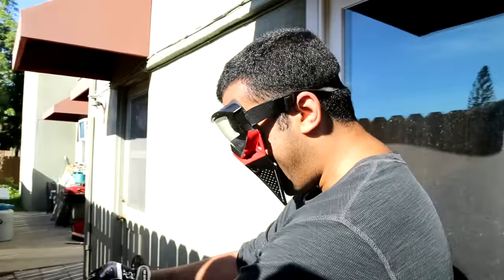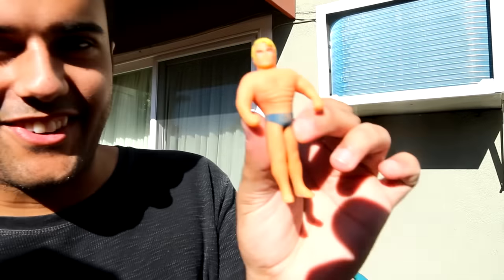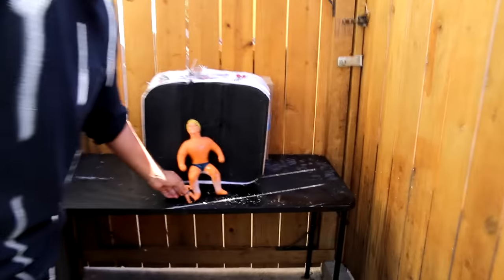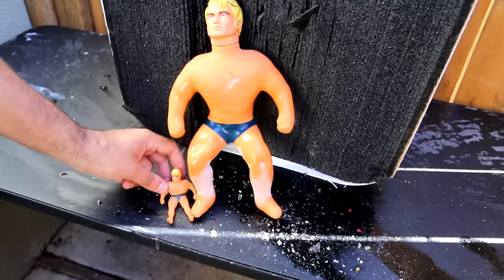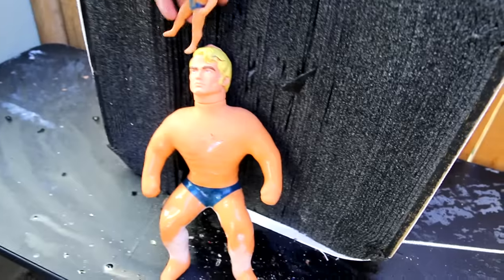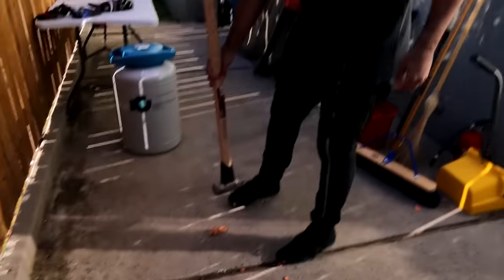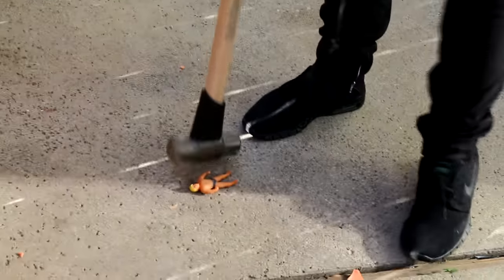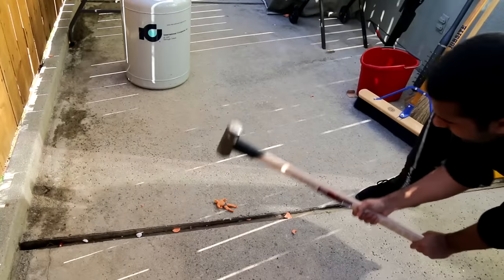Okay, so right here we have the world's smallest Stretch Armstrong. Look at this little man. His father, the father and son, right here. Little manliness and big manliness. Hey, Dad, what are we gonna go do today? Steroids. Just because we were curious, this couldn't warrant its own video. See if little Stretch Armstrong, who's about the size of the sledgehammer, can take a hit from the sledgehammer.